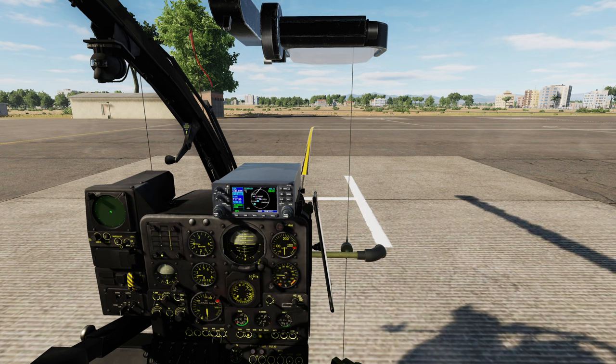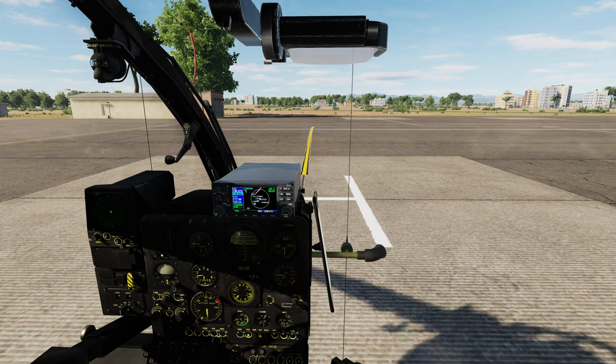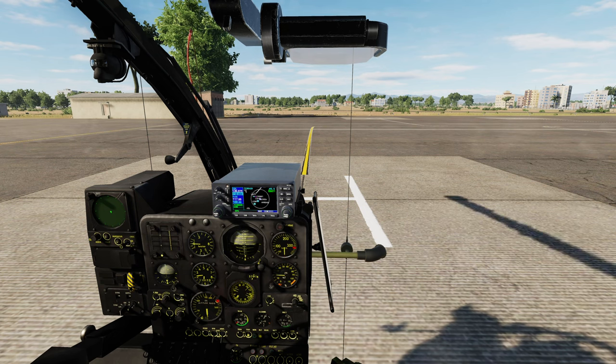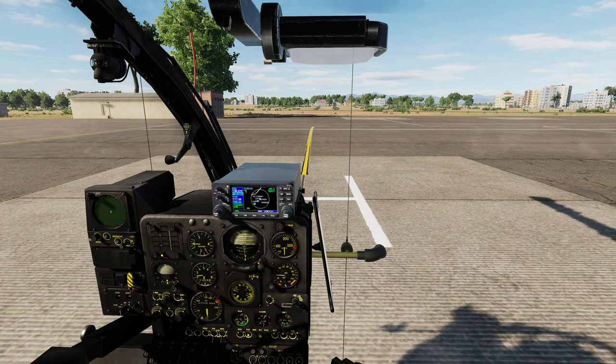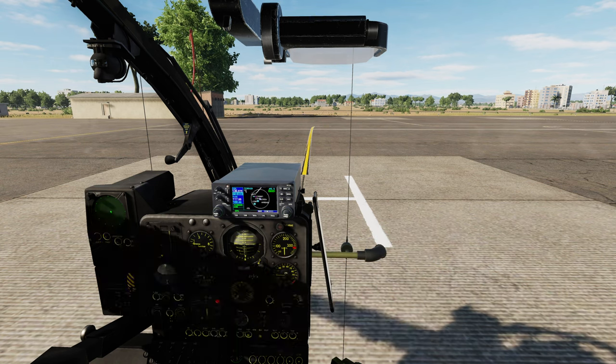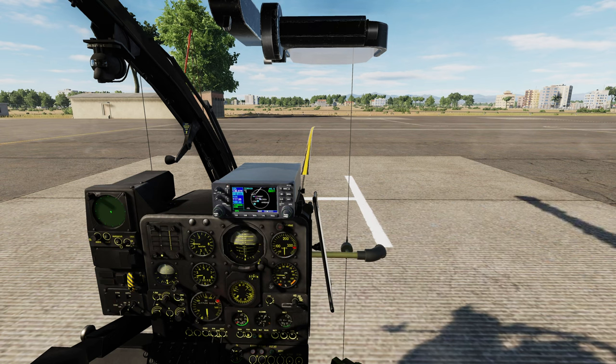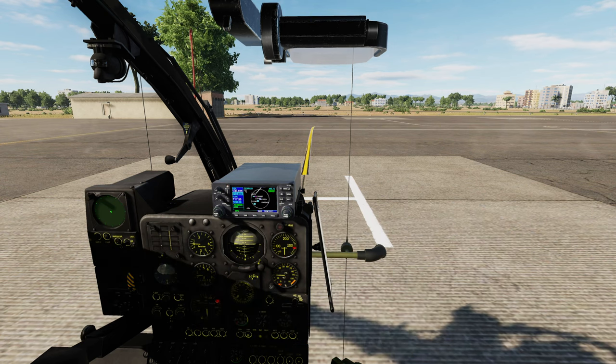Today I'm going to show you the basics of picking up the helicopter into a hover check to ensure that everything is okay with your payload, you know, fuel weight, local temperature, pressure, etc., and that you actually have the power to hover the helicopter. That's useful information to know before you actually get in the air.